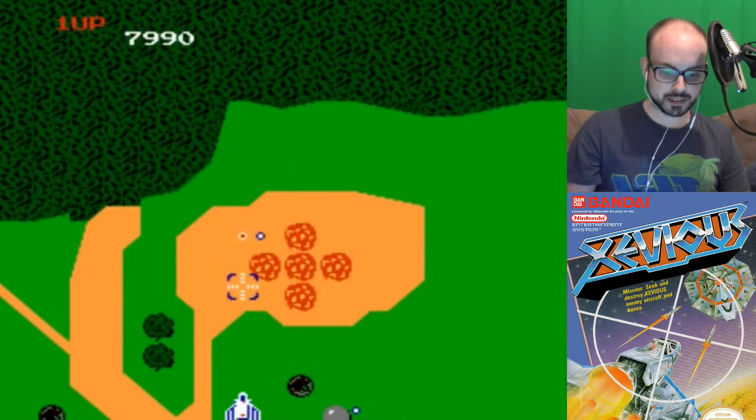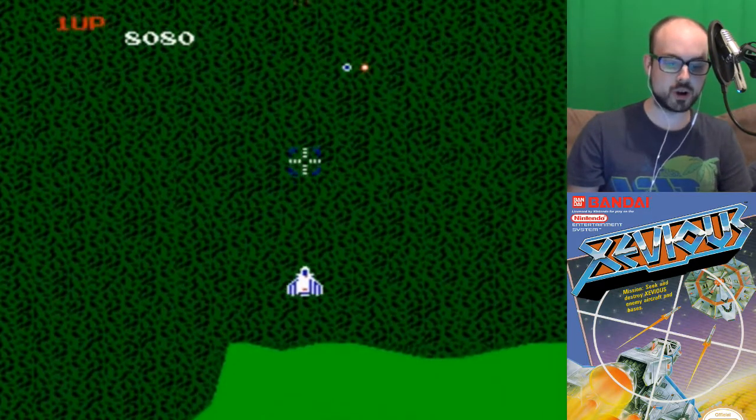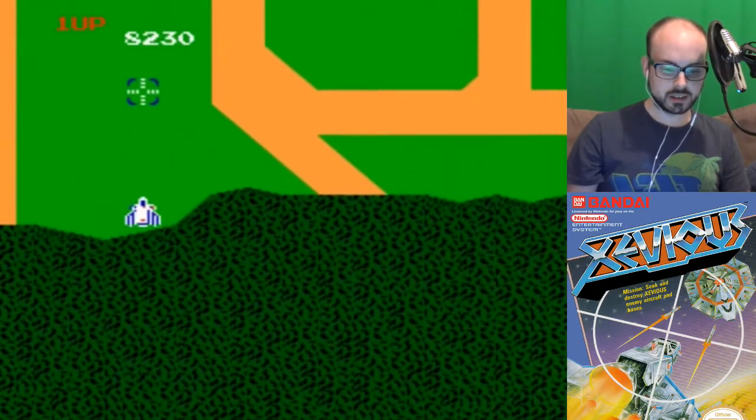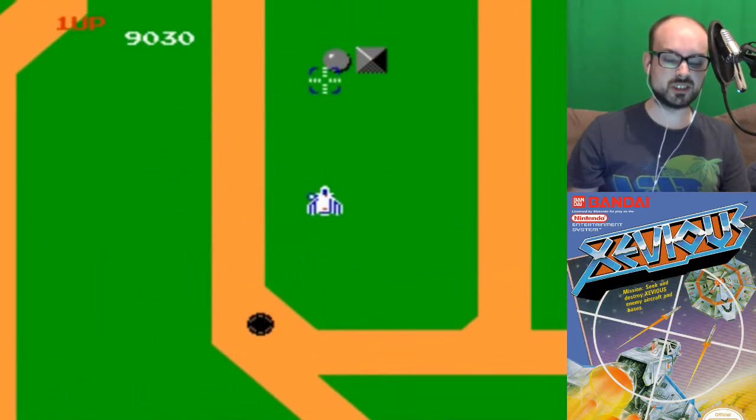Oh, look at this weird complex thing with 4 sprites. That's it. The trick there is just to hammer it in the middle with a well-placed bomb, and it will go down. Yes, indeed. What can I say about the graphics on this game? I think they look alright. I mean, they're certainly functional, aren't they?